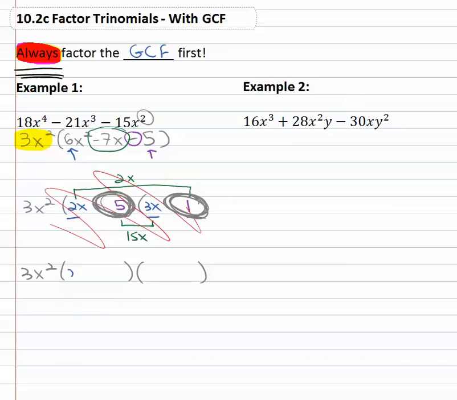Sticking with the 2x and 3x, we're going to switch the 5 and 1 though and make it 1 and 5. If this doesn't work, we're going to have to try another way to get the 6x^2, maybe 6 and 1. One of them is negative, so 2x times 5 is 10x, 1 times 3x is 3x. If one of those is negative, can we end up with negative 7x? Yes, if the 10x were negative, negative 10x plus 3x is negative 7x. So if I clean up my work here, we've got our final factored form of 3x^2(2x + 1)(3x - 5).